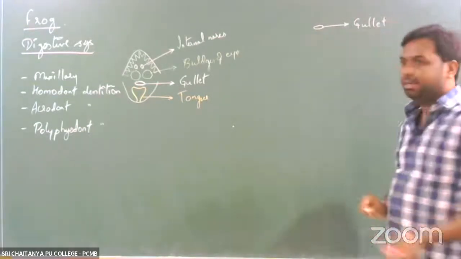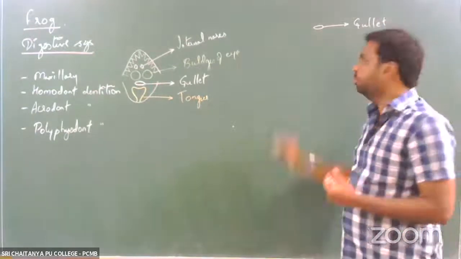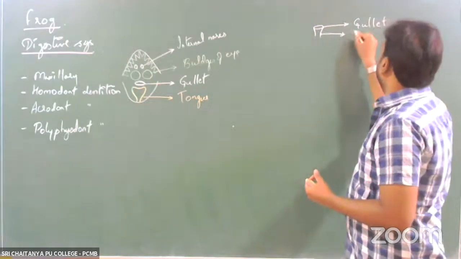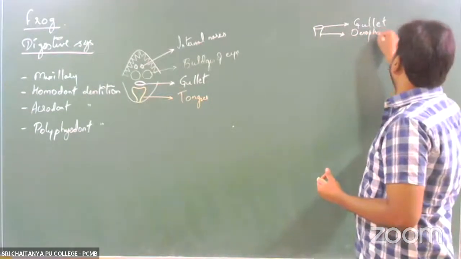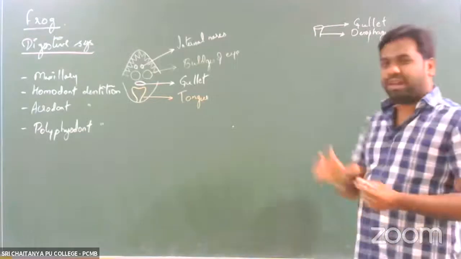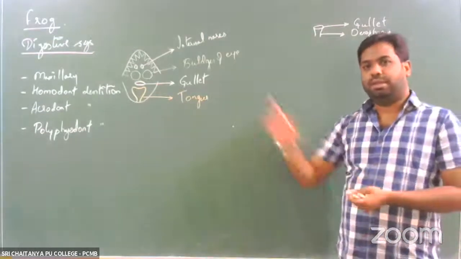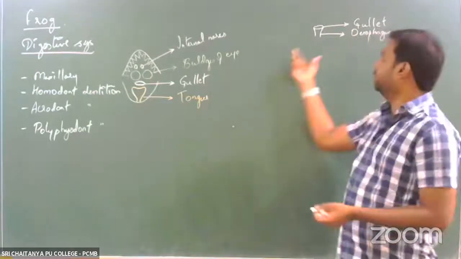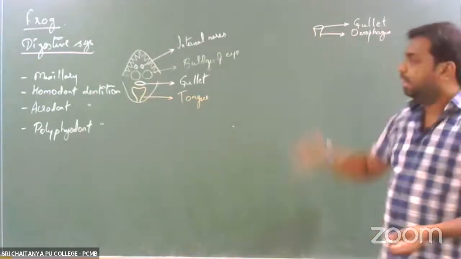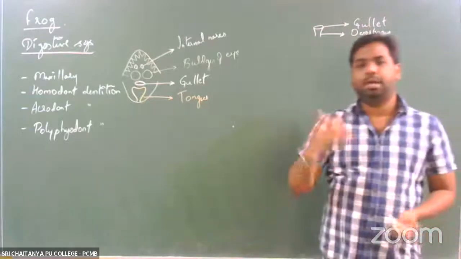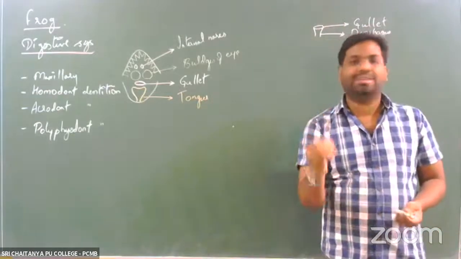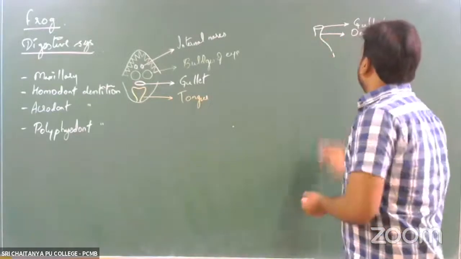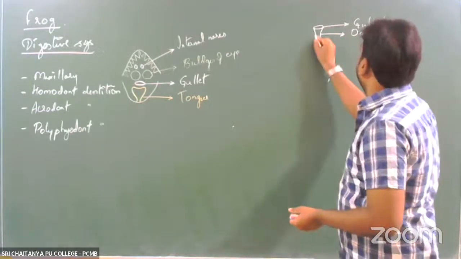Now this gullet opens up into a small tubular structure which is called the esophagus. So this would be the esophagus. The esophagus and pharynx are both attached because the neck is absent in this region. The pharynx is very, very small, and in most cases we show it attached to the esophagus itself. Now, this esophagus would open up into a large tubular sac-like structure which is called the stomach. So there is this stomach which would come up.